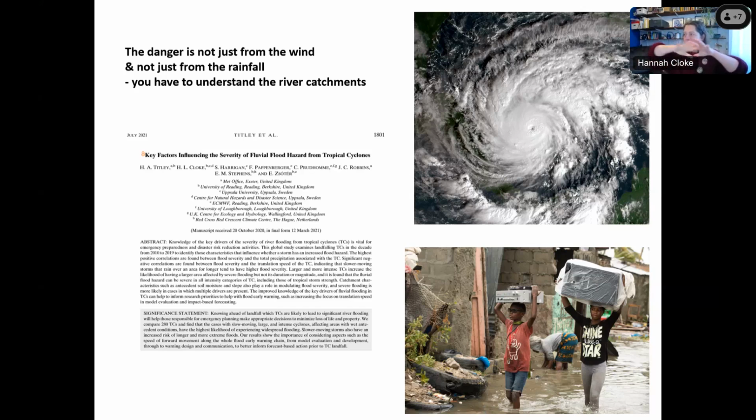We're interested in all of those spiraling arms of the tropical cyclone, because that's where the rain is falling. And even those pre-systems, those outer bands, can contain a lot of rainfall. And if those outer bands of the tropical cyclone hit first, and then you get more rain coming, that's an indication of big floods. But that track question is really interesting, because the track can move very, very slightly, and you can have most of that rainfall falling in a different river catchment, because river catchments are a bit like bowls.